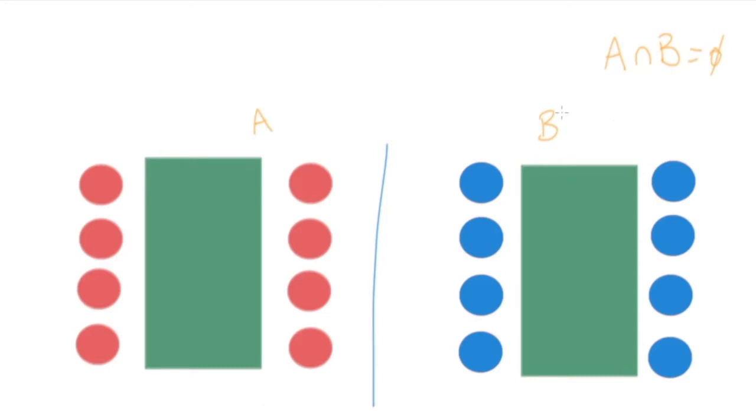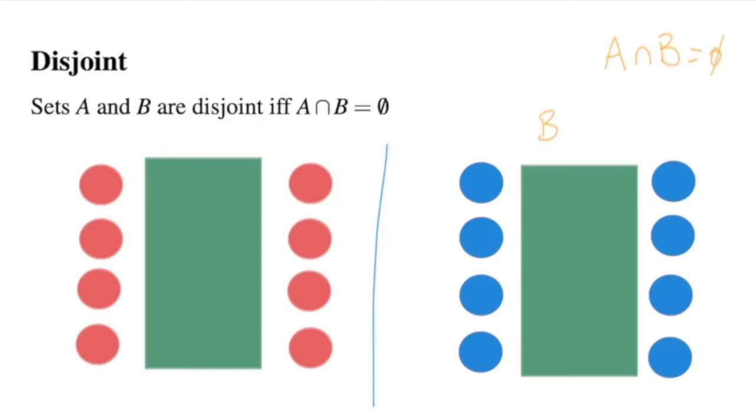So these types of sets have a special name. We call them disjoint sets. So let's look at the definition. Sets A and B are disjoint if and only if, that's what the "iff" with 2 F's means, the intersection between A and B is empty. So this is what we have here. We have 2 disjoint sets of guests because no guest is assigned to 2 tables at once.